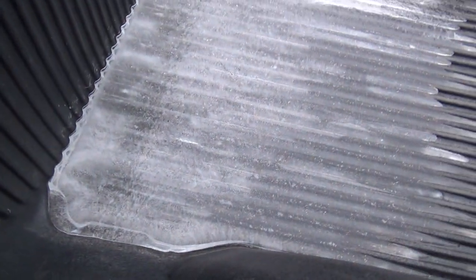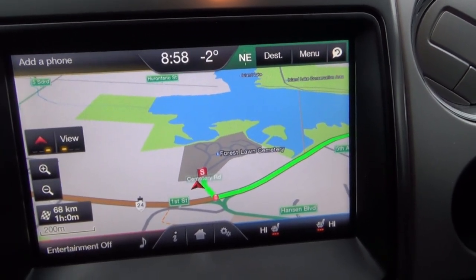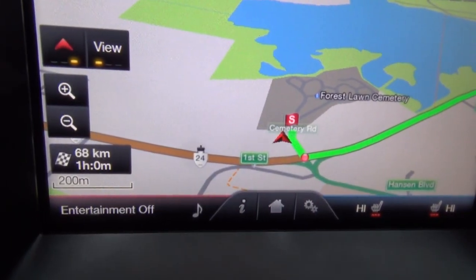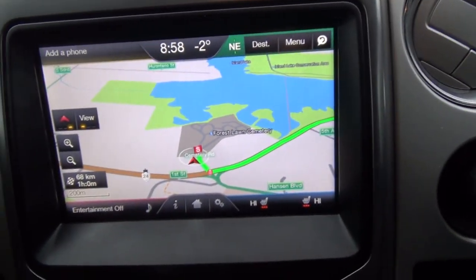And ice. Maybe I should try to get that out. All right, so we got the GPS set to the IKEA in Vaughan, south of us here. 68 kilometers, 1 hour. So that's pretty slick.